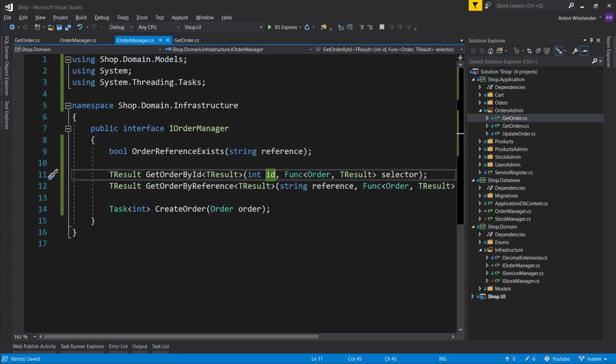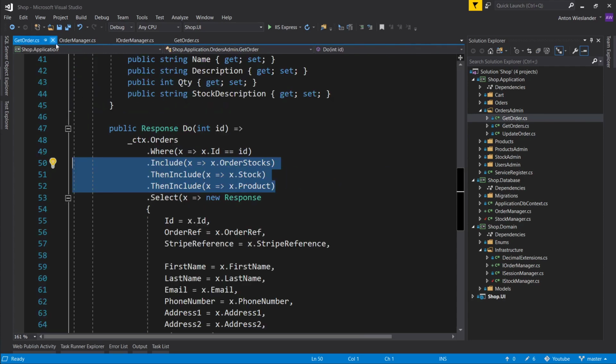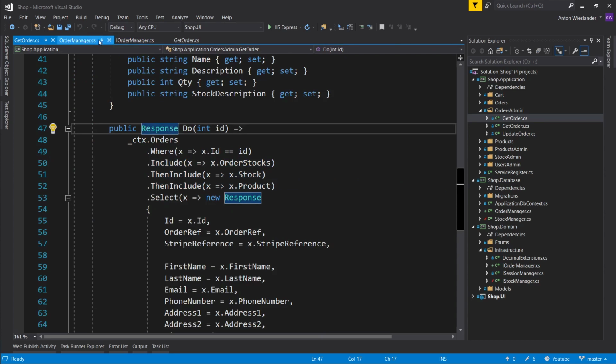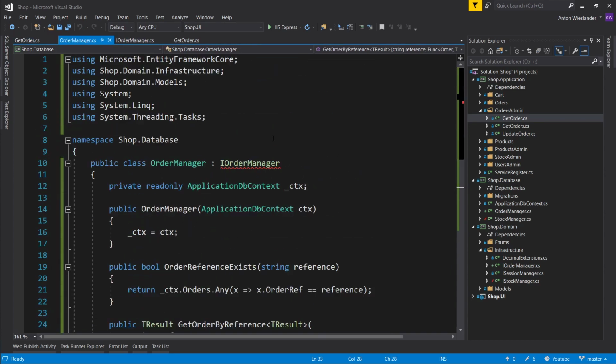Okay, and by the way, this selector, really what it helps you to do is you don't need to change the internals of this. This sort of allows you to project it to whatever you want. You can return whatever object you want, but then you have some repetition. So I think it's easier to just pass the projection in here. All right. So yeah, let's go ahead into OrderManager.